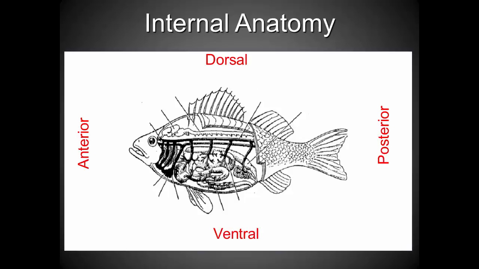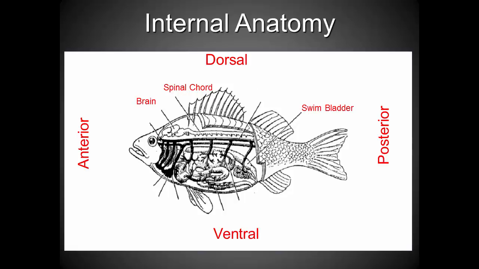But again, if we start on the anterior part of the fish, the brain of a fish is really pretty small. This is the spinal cord as well. And you can see the brain is kind of just an enlargement, anterior of the spinal cord. Okay, so fish have a relatively small brain. I'm just saying the parts, the size.